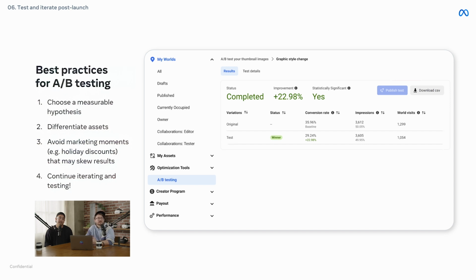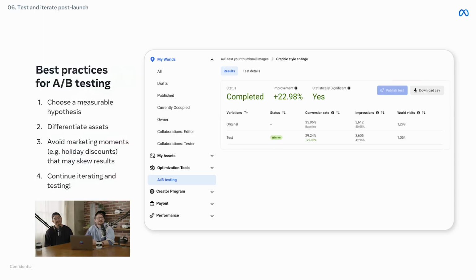Third, make sure to time your tests properly. Test your assets when you know, to the best of your ability, no other exterior factors will alter your results. Say there's a big sale coming up, and your title will be half price. Avoid A/B testing right on that date, so you know that your art's not being affected by the actual sale going on. And then fourth and finally, iterate.